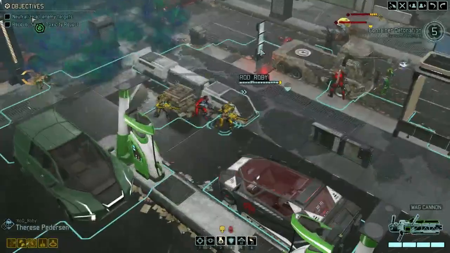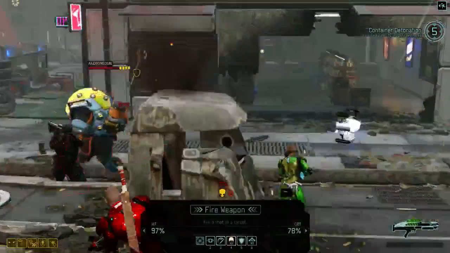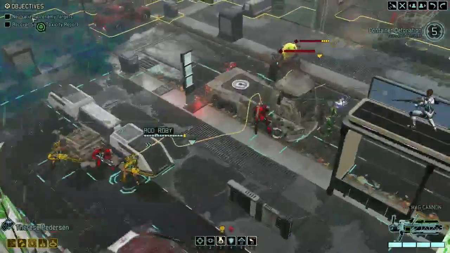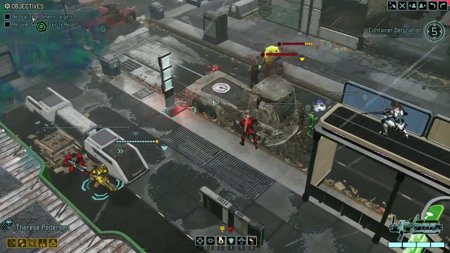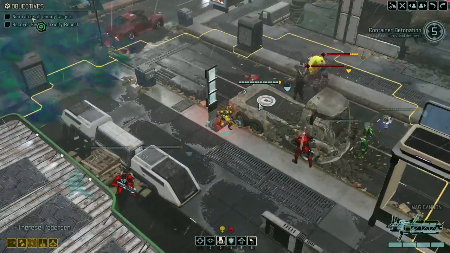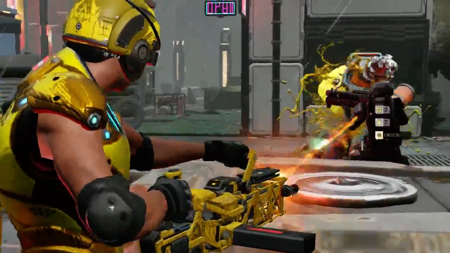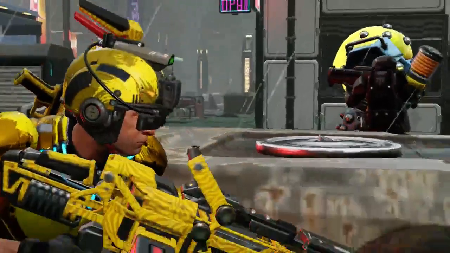Perfect. Good. Now these guys need to die, that's for sure. Question is, how do we want to do it? Suggestion, let us try to shred the armor away. Rhodey critically hits him. That's very good, Rhodey. I like it.